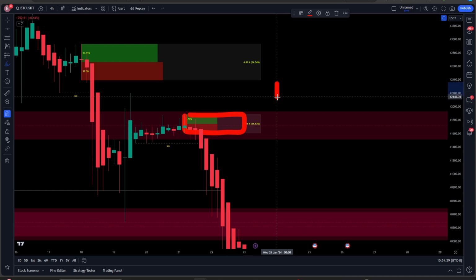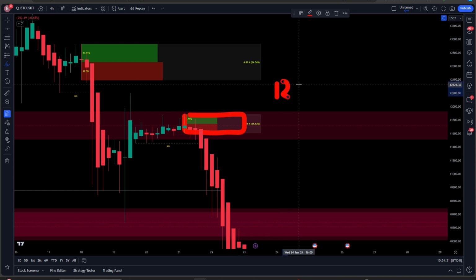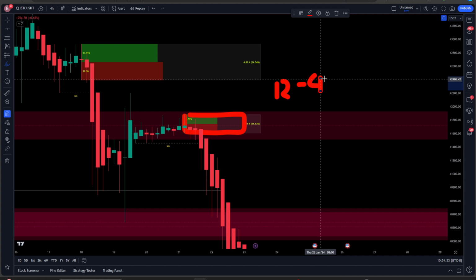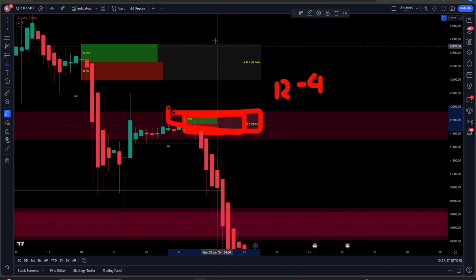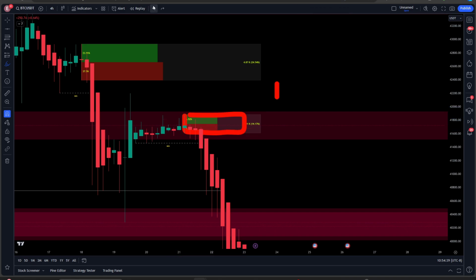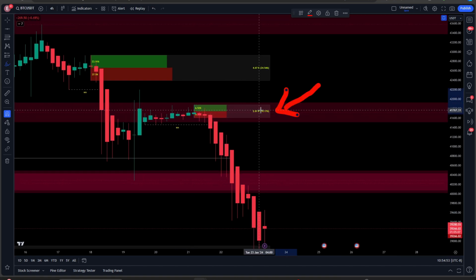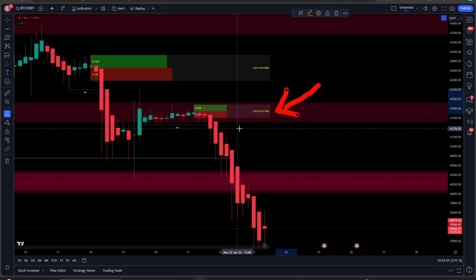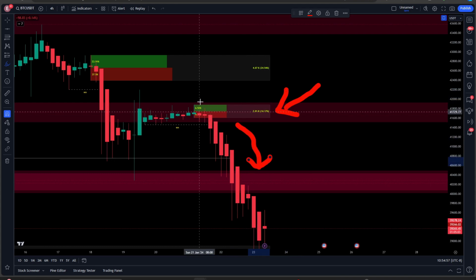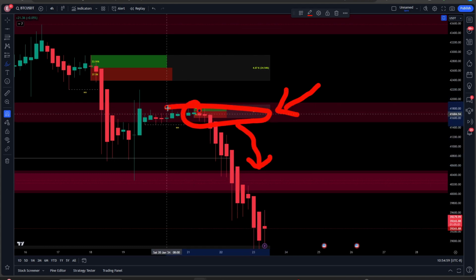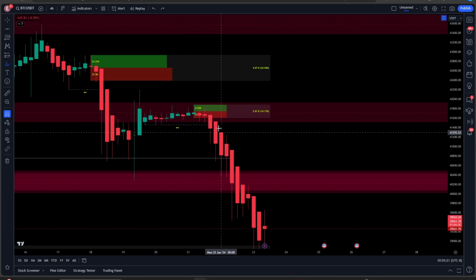on this 4 hour at 12 p.m. it's starting to form. Obviously the next bar is at 4 p.m. So once the next bar closes and this order block is forming on top and it's confirmed, that's letting you know that a decent size drop is coming. The actual confirmation of the order block forming right here is letting you know that the selling pressure has confirmed, at least in this particular area. So every time an order block forms on the tops, at least on the higher time frame.